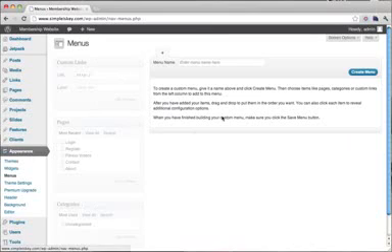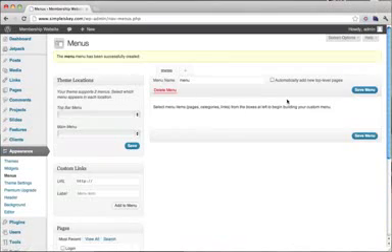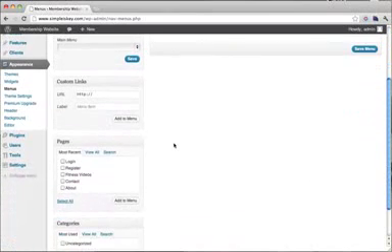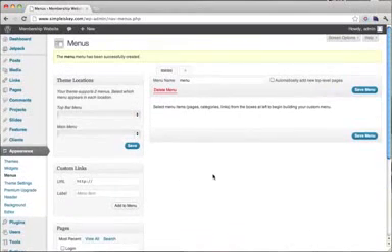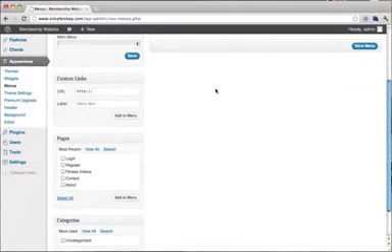And here's where you can build your menus in a different way. So we're just going to name our main menu, menu, and click Create Menu. Once we do that, we can add different pages to our menu. So let's add an About page, a Contact page, a Fitness video page, and a Register page.